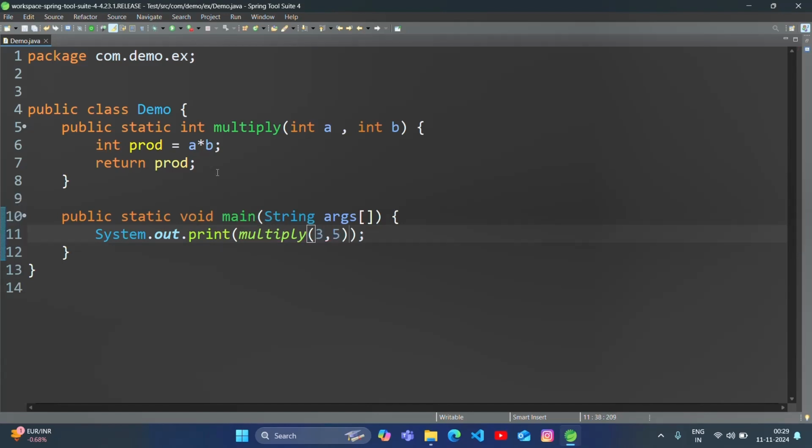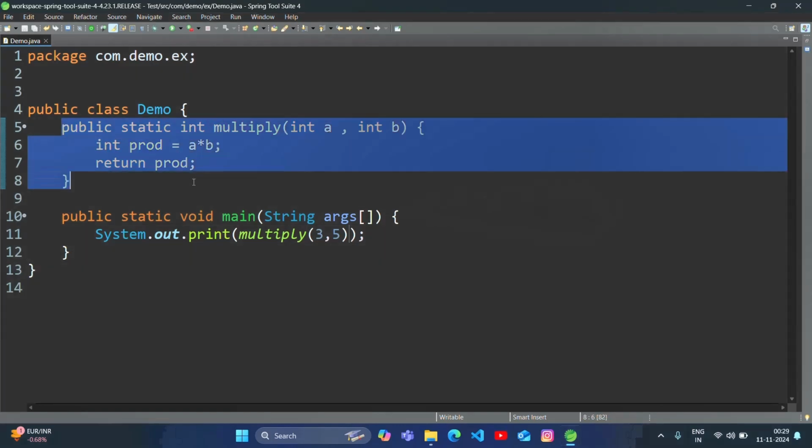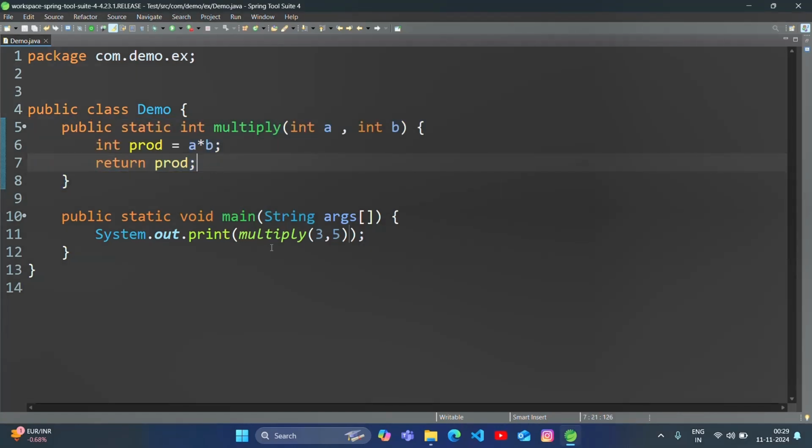So I have created a function here and written the product of a and b, and I have called the function from the main method. Let's check the output now.